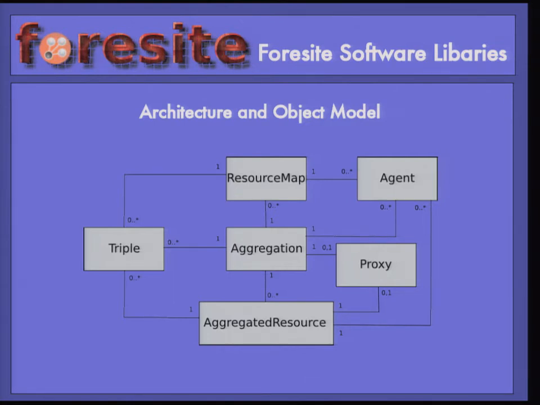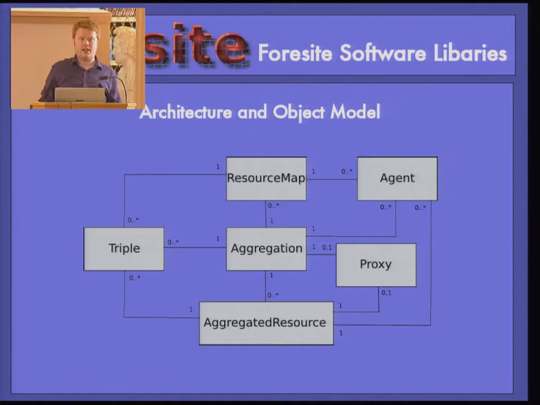The important thing here is that at the very center is this notion of the aggregation. Now, I'm going to assume that there is not much knowledge about exactly what ORE is here, and talk about this in a little bit of detail. The aggregation is a collection of web resources, all referenceable by a URI. And in that sense, it is the central concept in ORE. It's the singularity in the middle. What you'll find is that these aggregated resources at the bottom, there can be many of them, arbitrarily many of them, all of them described as being part of this aggregation.